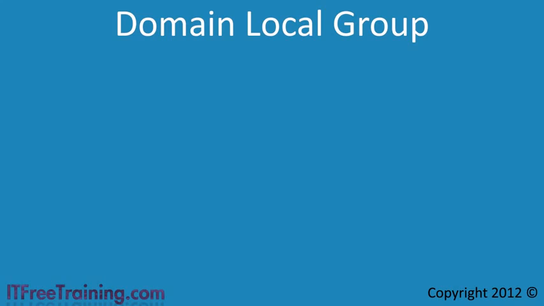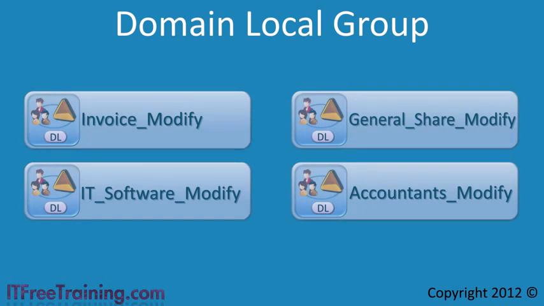Each administrator in each domain has the best understanding of the servers and resources in their domain. Let's consider what kind of resources they have in their network. Using a role-based approach, they may have groups like Invoice Modify, General Share Modify, IT Software Modify, and Accountants Modify. This is a short list, but in a large organization, there can be hundreds of groups. Imagine that even the top-level administrator may not have an understanding of all the shares and servers in the organization.